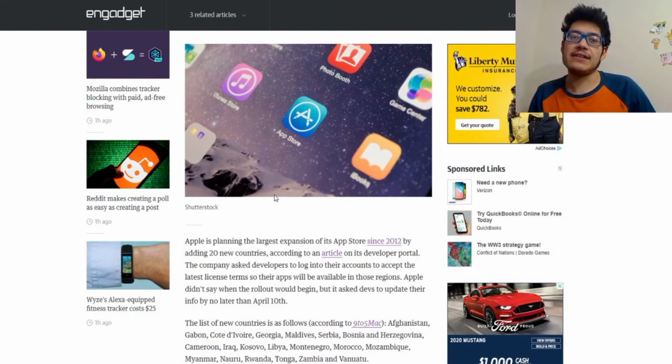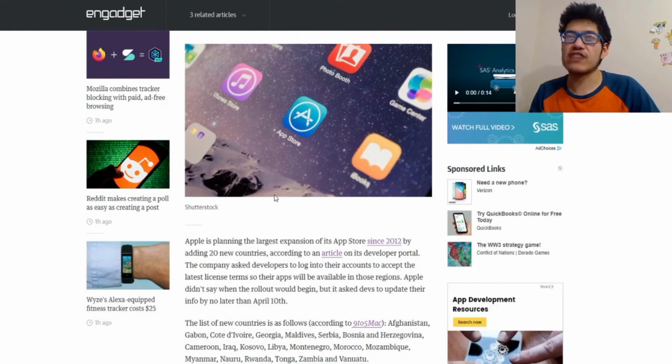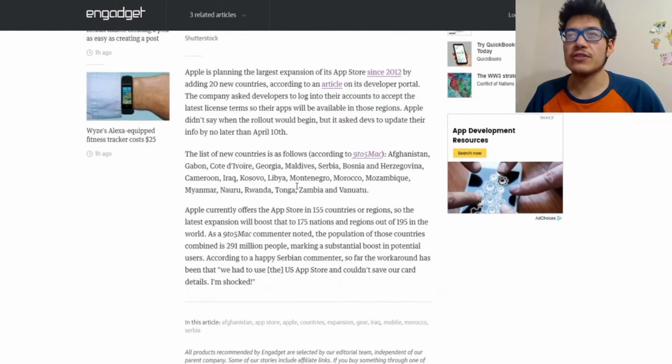Of course, for them, it is very practical, and it makes sense from a business standpoint or business model to push this to as many countries as possible. I don't know what the limitations were before and why some countries didn't have the App Store to begin with, but now they're finally making a very big push to bring the App Store to more countries that never got to experience it, which is very nice.